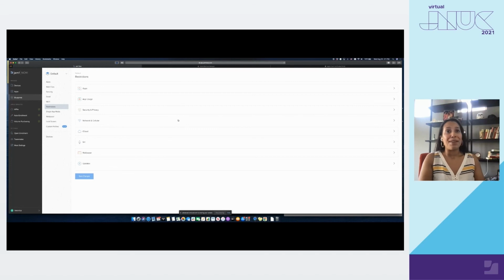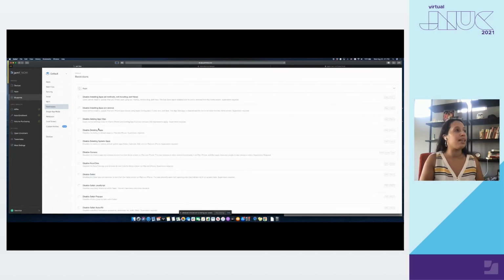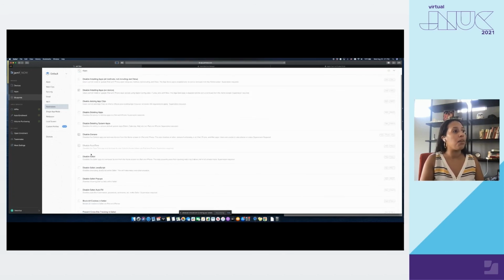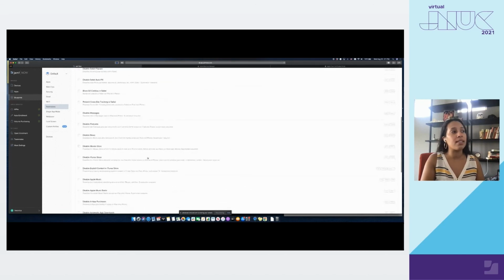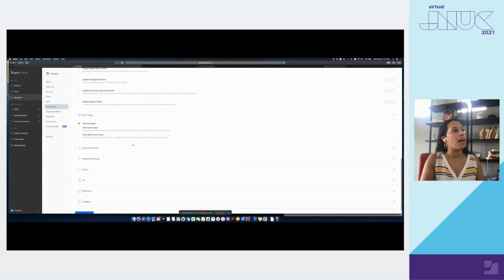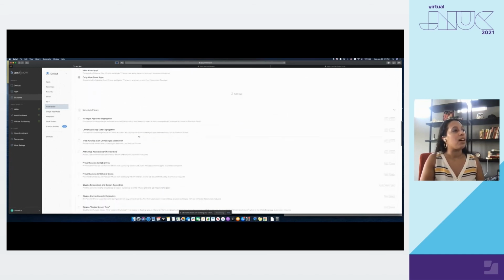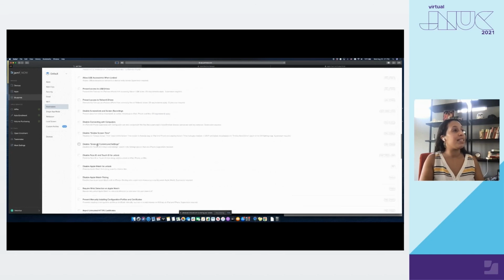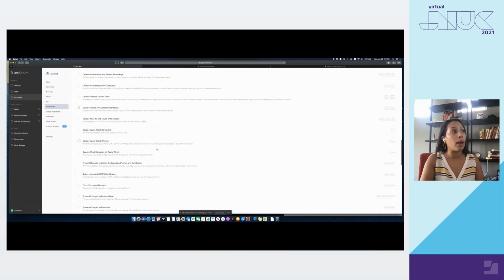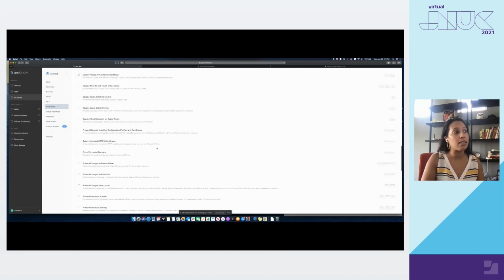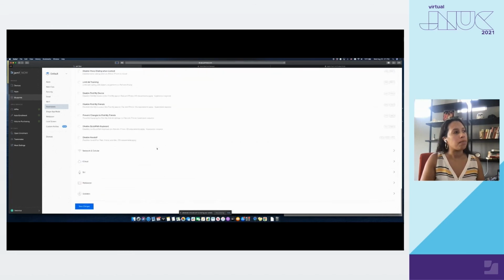Then you've got over 75 different restrictions available to you with Jamf Now. You can decide if you want to remove the App Store, if you want to disable other native features within that device. You've got app usage options, so if you only want to allow specific apps, you certainly can. We've got a ton of security options, like disabling the ability for someone to wipe a device clean locally on the device. Then we also have some options here for iCloud.